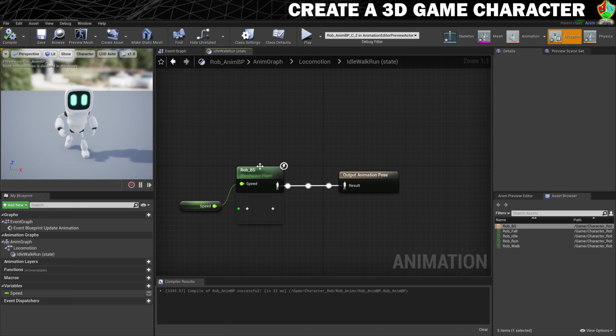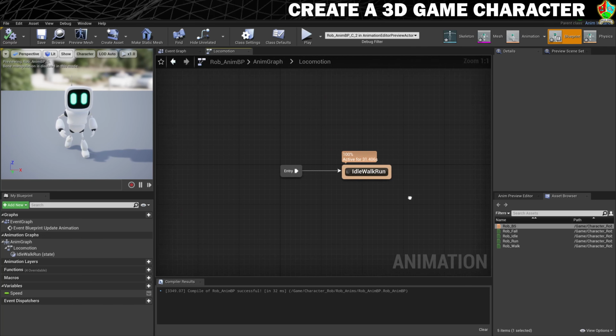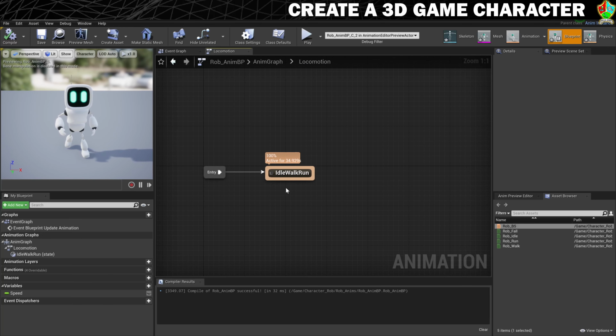Okay, so that tells us how to have him idle, walk, or run, but it doesn't really tell us whether or not he should jump. So in order to do that, we're going to need to set a couple of things up. So let's just go back to locomotion. There we go. And we're going to need a condition of whether or not the character is in the air to do this. So now that we've got this set up, what we need to do now is create some logic to drive all of this.